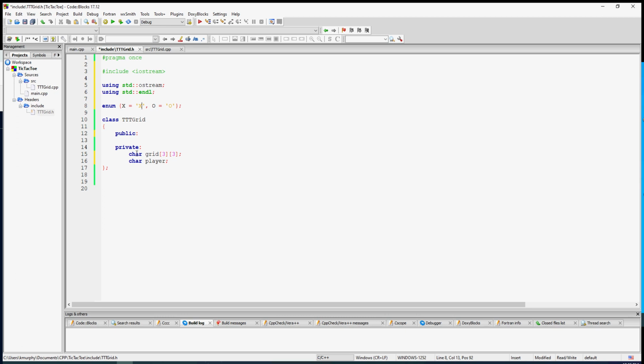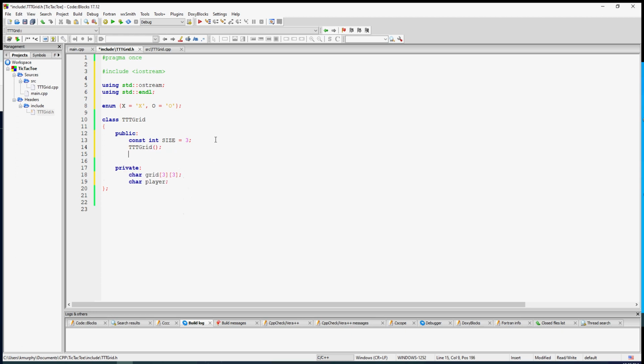Okay, so I've got all the private variables I need. Let's go and figure out what public items we need. One thing that might be nice is a size variable. In case I ever wanted to change my 2D array out to be something other than 3 by 3, I could just change my constant out, and that would change my whole program. Okay, I do need a constructor. Darn caps lock.